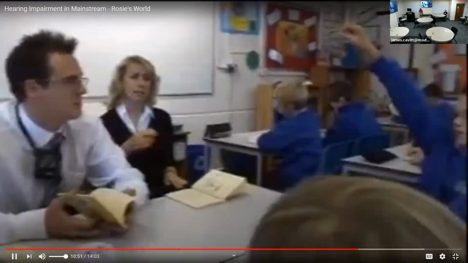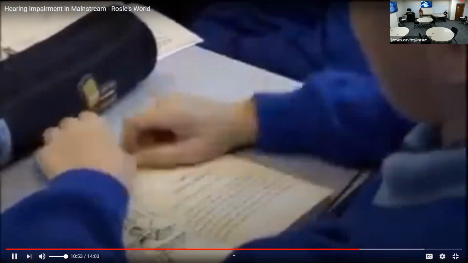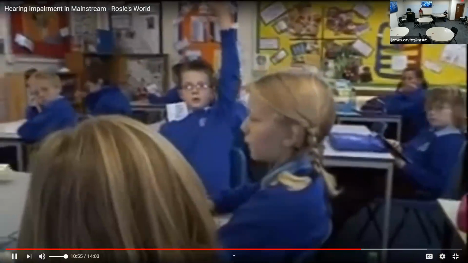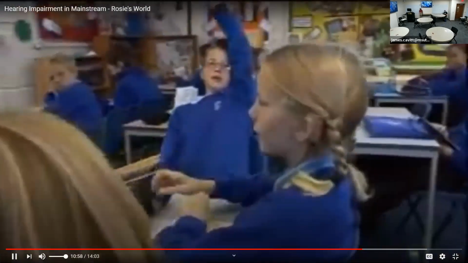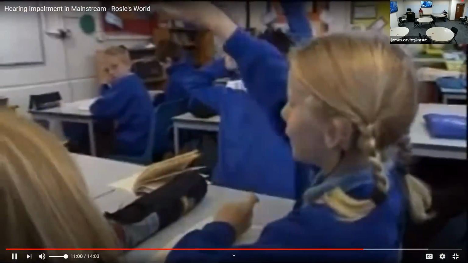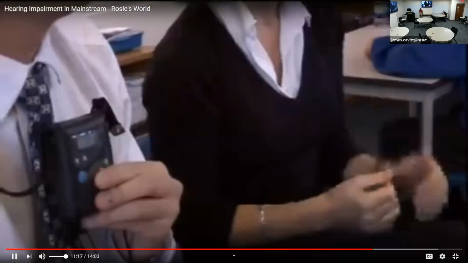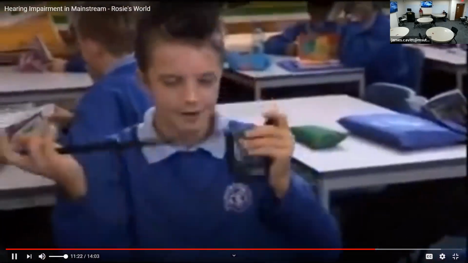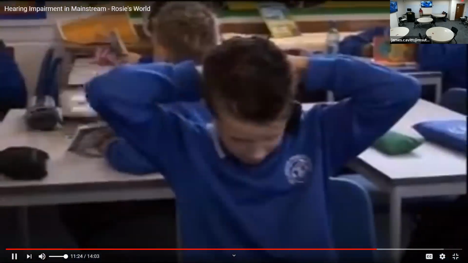So how does Rosie cope in group discussions? Rosie? Class discussions are difficult for Rosie. I try as hard as I can, when someone else says something, to repeat the question and repeat the answer that the child has given, so that Rosie understands what other people are saying. We do use a transmitter, which helps Rosie to hear. And if another child is speaking up, then we come up to the front and they're used to putting the transmitter on themselves, and everyone's very good at doing that, so that allows her to hear.